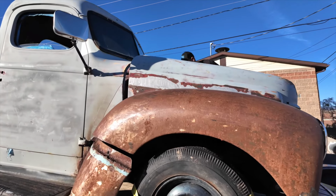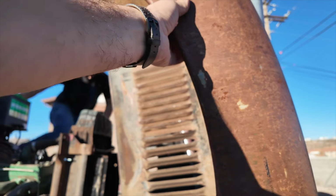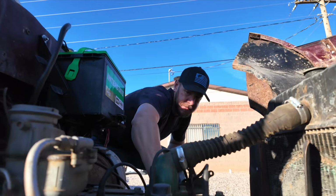Only have one left. So we've got another International out here that we're still pulling parts off of, because we're not using the engine out of this International. Actually, we're gonna be using the International for something else. Quite excited for that, actually. Hey, go for it. Look what they did here. Cut the fenders and tilt hood. Okay, probably gonna pull the coil off here too, but we'll see in a minute.